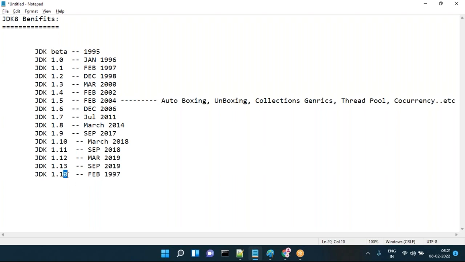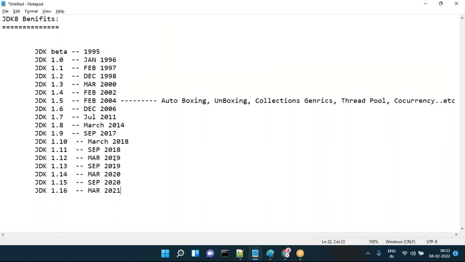You have 14, 15, 16 and so on. No problem, we don't think too much about this here. 15 started in September 2020. I will write it here just for awareness, but you don't need to learn all these latest versions, team. Trust me, you don't need to. The last one is 16, in March 2021. These many versions are there in the market.